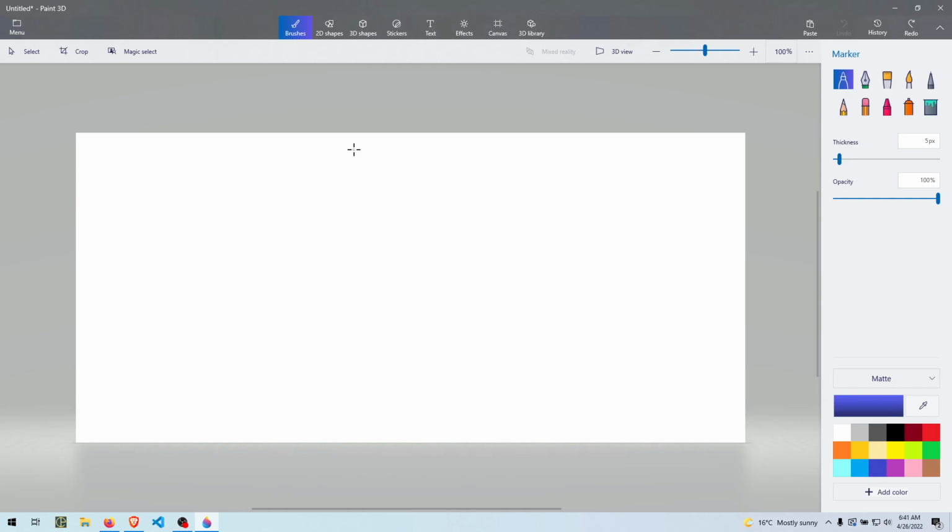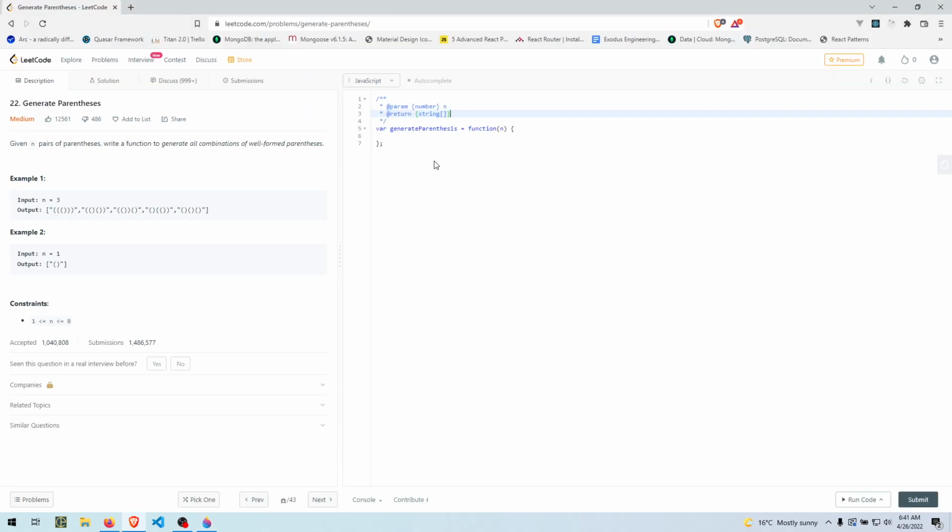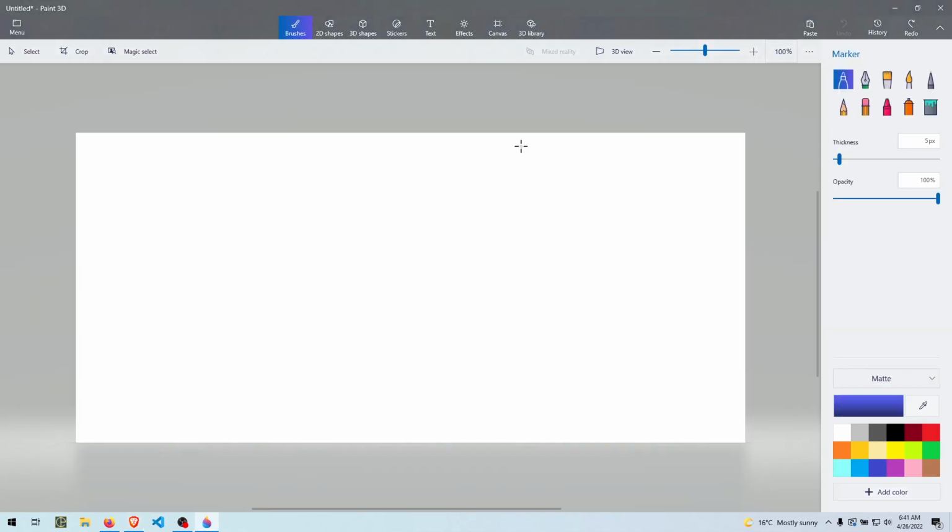I'm going to teach you how to think about the solution. We will be given n pairs of parentheses, right? Which means the total length of a string in a combination can never be greater or smaller than n times 2. So for example, n equals 3, then there will be 3 pairs, which means 1 2 3 4 5 6. There can only be 6 characters, nothing less, nothing more.